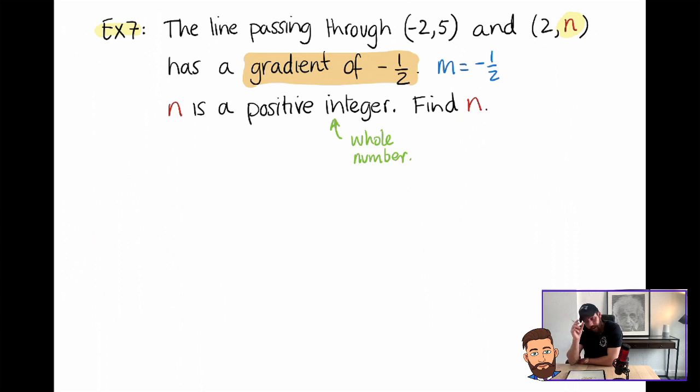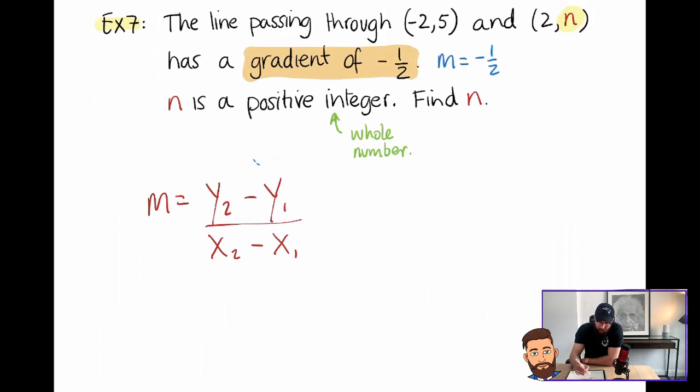Well, straight away, how does my brain work? How do I know what I should do here? What's the context of this question? Gradient. What have they given us? 2 points. What do we know? Oh, to find the gradient of 2 points, m equals y2 minus y1 over x2 minus x1. So if you don't remember that formula, these questions are very difficult. If you know the formula, they're fine. So what you want to do is write it on a revision card. Definitely. Let's fill in what we know then.